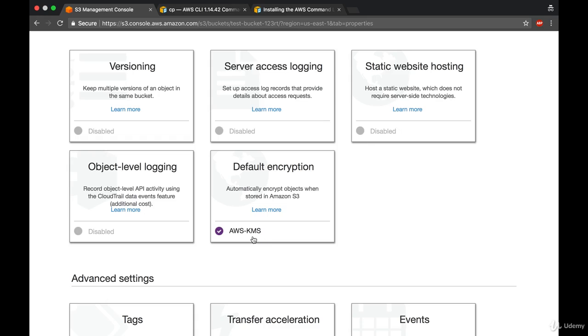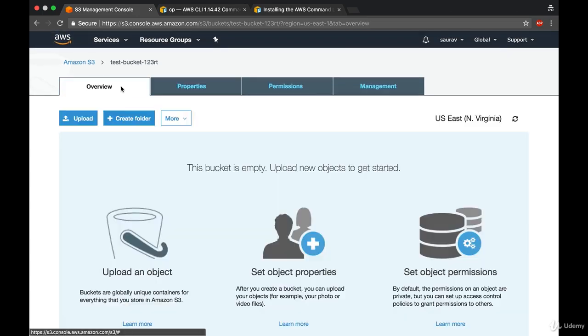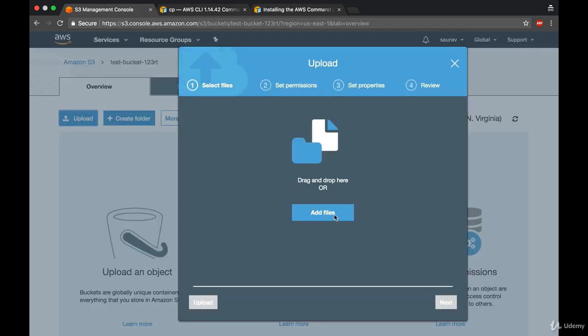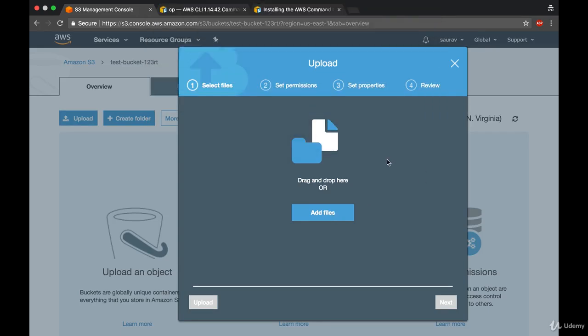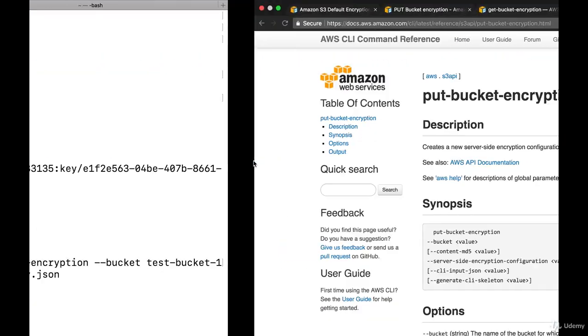Now, as you can see, if I upload a random file, let me see, why don't we do this through the command line interface.